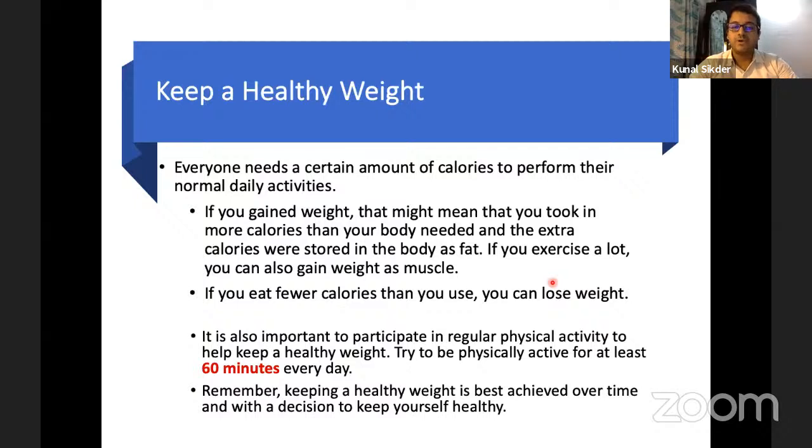It is also important to participate in regular physical activity to help keep a healthy weight. Generally 30 to 60 minutes of exercise per day is prescribed. And remember, keeping a healthy weight is best achieved over time and with a decision to keep yourself healthy. It is not a single day decision. You cannot make a quick change within say 7 days or 1 month. It should be a long and continuous process.